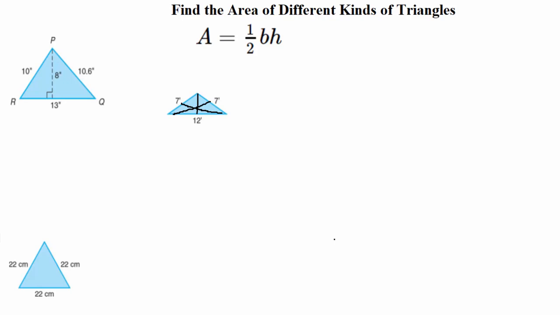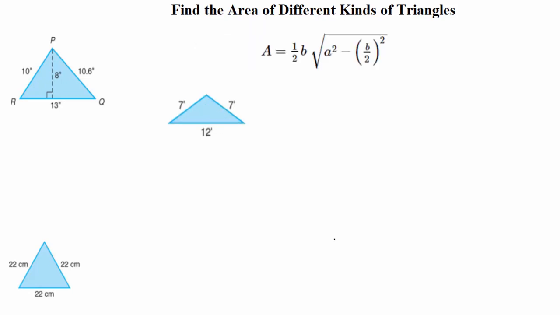We need to think a little bit outside the box and try and figure out, okay, what are we going to do here? Because we can't use this formula, 1/2 base times height. I would know my base, but we have no idea what the height is. And without that, we can't plug and chug into this formula. Now, thankfully, though, somebody has created a formula for when we do have an isosceles triangle. All right, so we do have 2 sides that are equal. Therefore, this is an isosceles triangle.